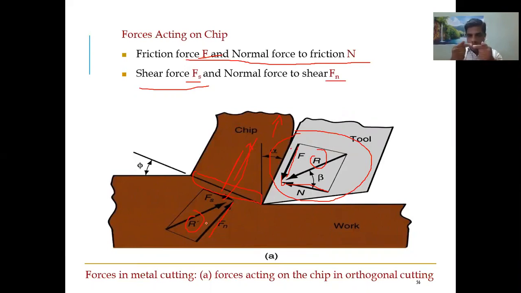So in the equilibrium position, we assume R as well as R bar have the same magnitude, opposite direction, and both are collinear, so both are acting through one particular point. Only then is the condition an equilibrium condition. Otherwise, it is not. Even if the magnitude is the same, assume one force is acting in this direction and the other in this direction. What happens? In this condition there is a formation of a couple, and because of this couple some kind of rotation happens in the workpiece or the tool. This is not permissible, right? So R and R bar have to be of equal magnitude, opposite direction, acting at a particular point. That is called collinear, right?